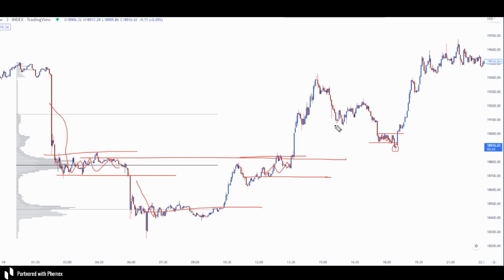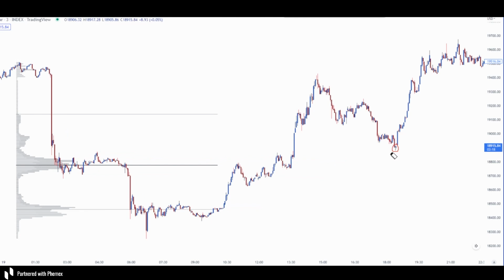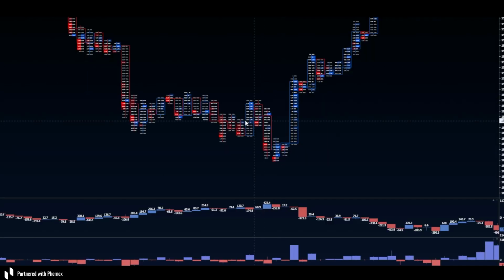So the last area of balance, the top side of that structure, it's the same kind of concept as retesting a prior value area high or prior value area extreme. So it is the best local support level to look for some kind of interaction to form. I obviously looked at the footprint for this. So that's what we're going to focus on. This is where the shift in control takes place.